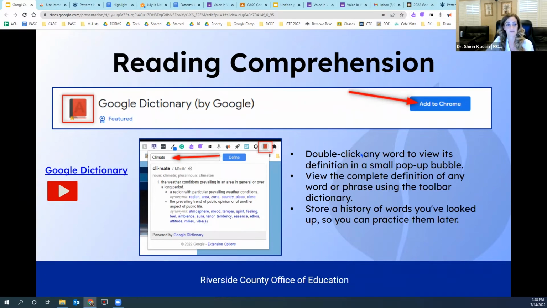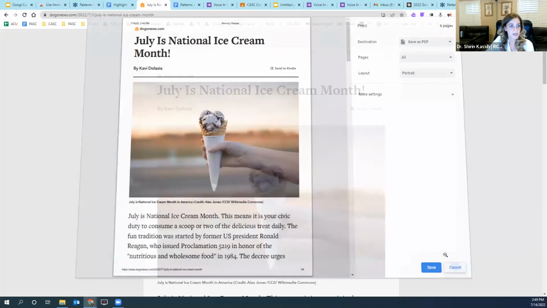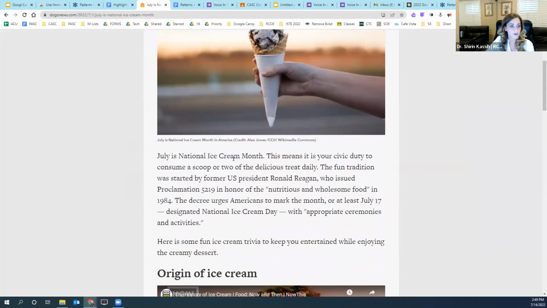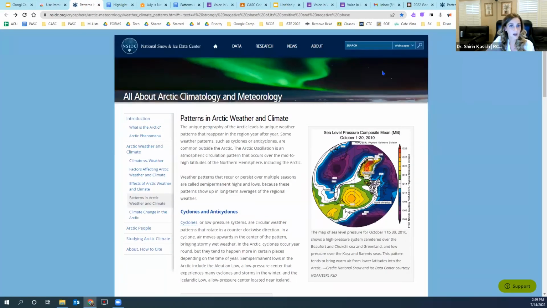So this could be just a nice additional help for students as they're reading along. They simply hit a word and it will give them the definition. For example, back to my document. Here is my dictionary extension.